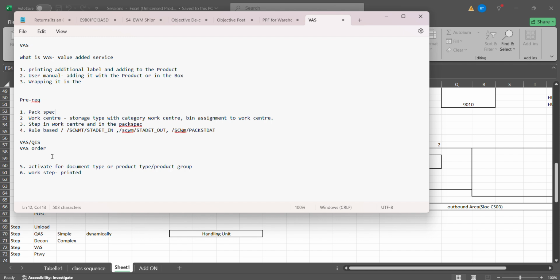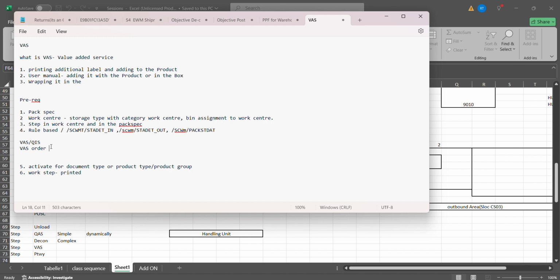Now the thing is that if you have packed all the 4 line items, out of which 3 don't require VAS and only one requires VAS, the box still has to be routed to the VAS work center. As you would know, the POSC is at the handling unit level, right? It is not at the item level. At the HU header level, you have the field called POSC. So it has to be populated, which means that once it is populated, the box gets that value, and all the content within the box will be routed to the VAS work center or quality, even though only one of the line items is relevant for quality or VAS activity. Rest of them are not relevant.